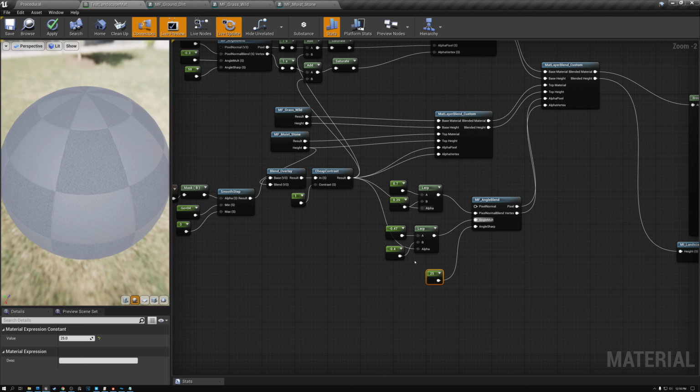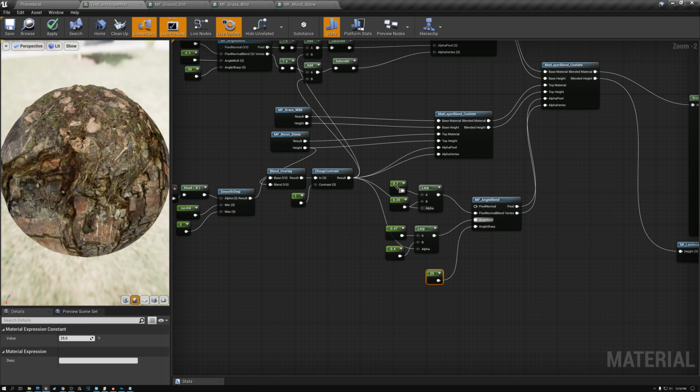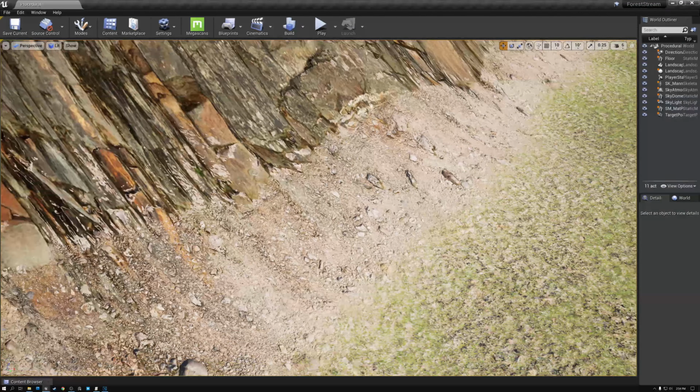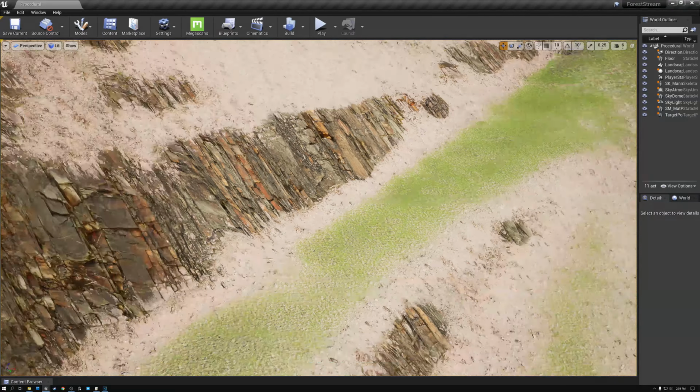And what this is going to do is give me an independent value for tweaking the blend between the dirt and the grass at a low elevation, and the moist stone and the cliff at a higher elevation. It's just a little bit of polish. All right, so now you can see that my dirt and my cliff has a nice blend here.